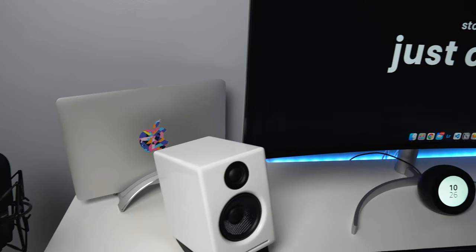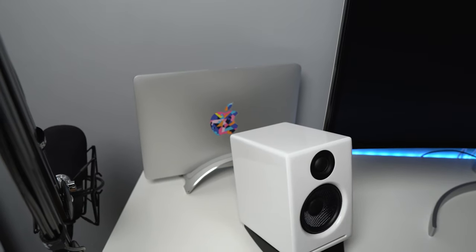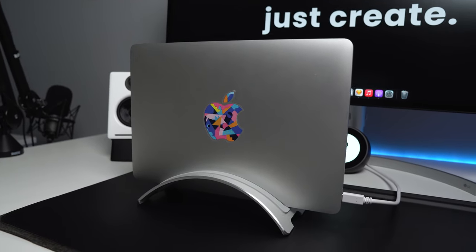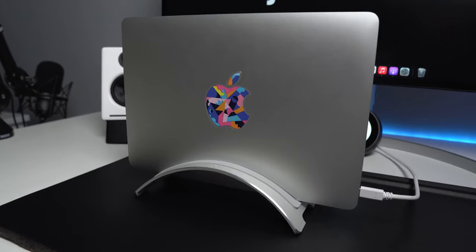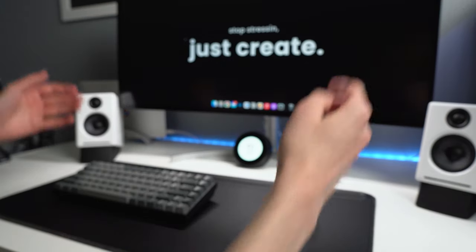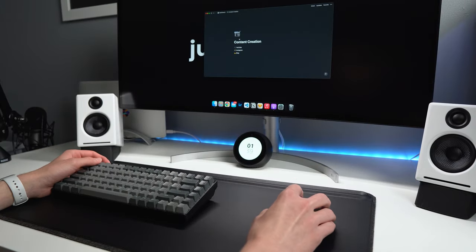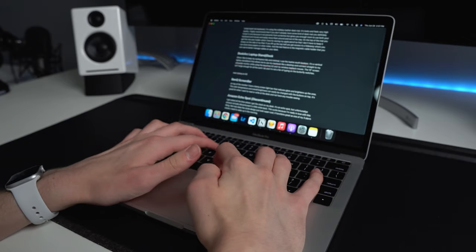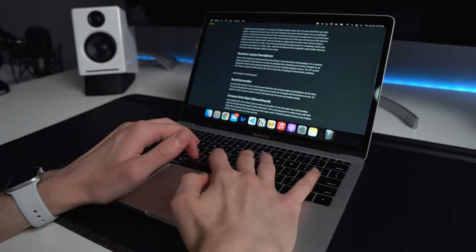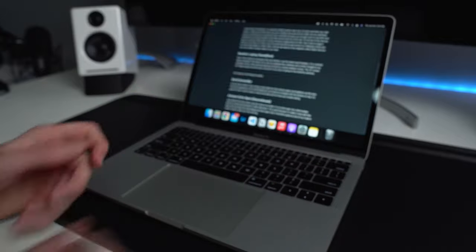Since I like to keep my workspace tidy and minimal, I use a 12 South BookArc. It's a vertical laptop stand slash dock that allows me to use my MacBook like a desktop and connect it straight to my ultra-wide monitor while using the Keychron K2 and my wireless Logitech mouse. The 13-inch screen on my MacBook isn't large enough for all the work that I do, and I don't really like typing on the butterfly switches.